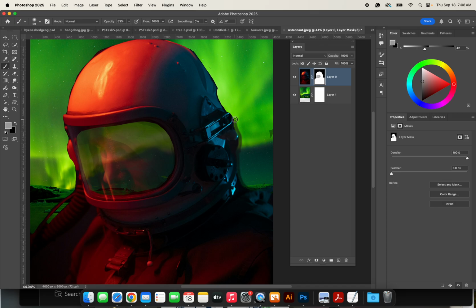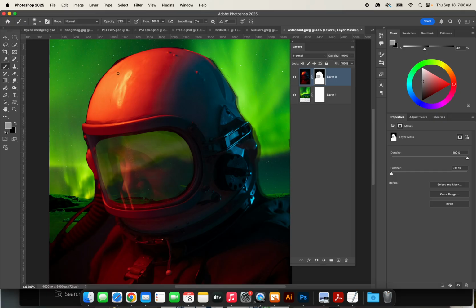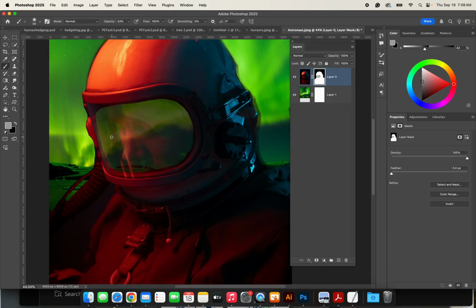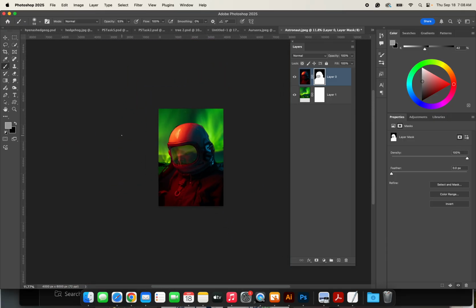Turn down the opacity. So you keep working it until it looks right.